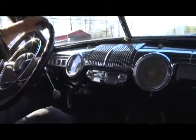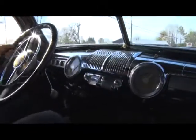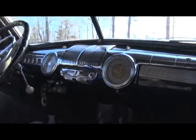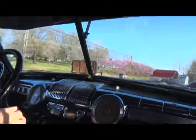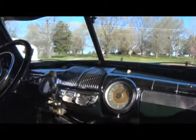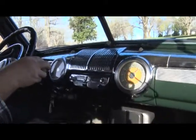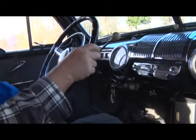But the guy that bought this from the museum, the gentleman from Florida, I got the single lights on. I'm gonna turn in right here and turn around. The gentleman from Florida that bought this car in 2001, there's a work order in the book that you'll get with this car that shows that he bought a clutch and pressure plate put in his car when he had it. So basically has a brand new clutch and pressure plate. And also I put it in reverse, back up, no problem.